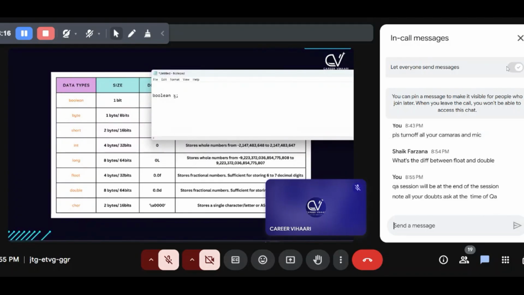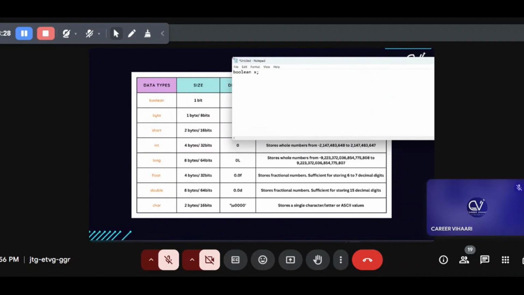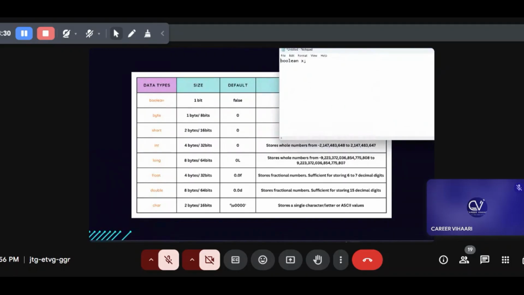It should have some value, right? I did not give any value for now. But Java will give some default values for this. It cannot be undefined, it should have some values.